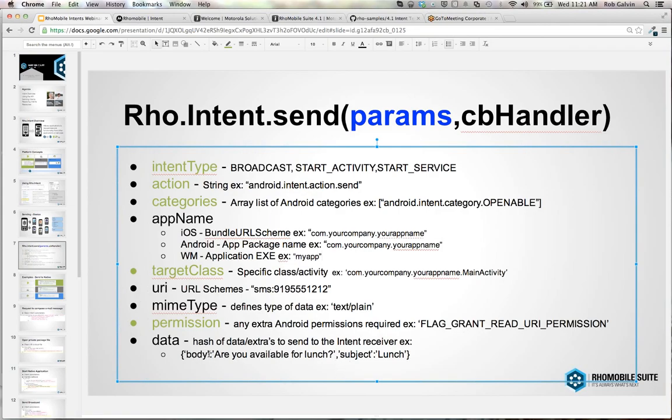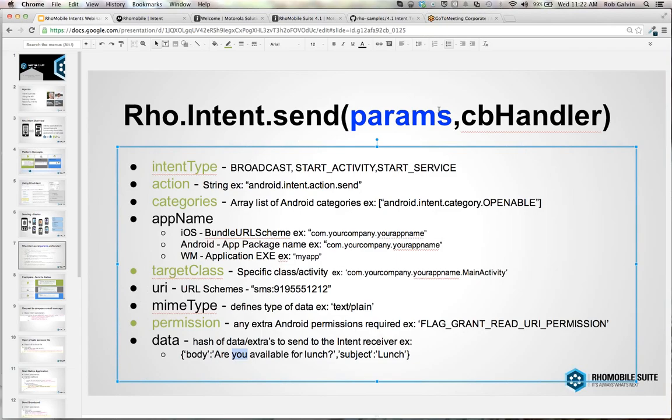You would provide a hash of name and value. Okay, and in the Android world, this is very similar to what Android calls setting extras. So when you see Android referencing, in their examples, they say set extra, and they have some Android constant. You would essentially put the Android extra constant name here, and then the value there, and that's how you would send extras on Android. So extras is an Android concept.